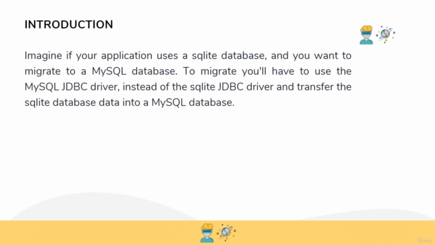Imagine if your application uses a SQLite database and you want to migrate to a MySQL database. To migrate, you'll have to use the MySQL JDBC driver instead of the SQLite JDBC driver and transfer the SQLite database data into a MySQL database. That's obvious, because if you want to change the database, you need to know that the newer database needs to contain the data which was stored in the previous database. In addition, you need to change the JDBC driver.